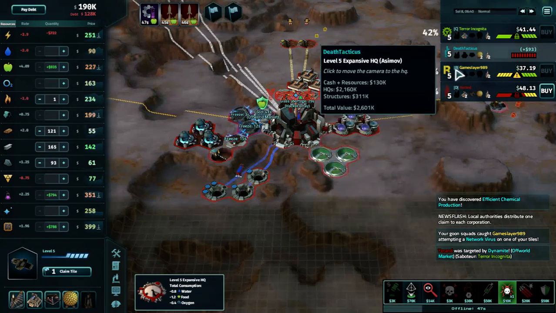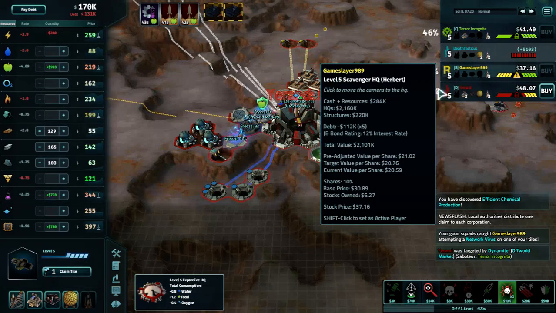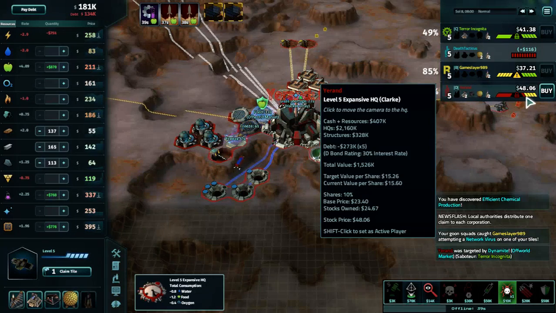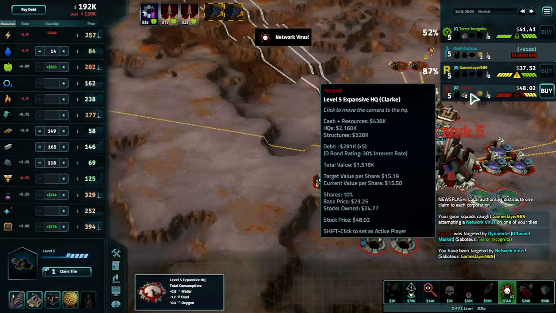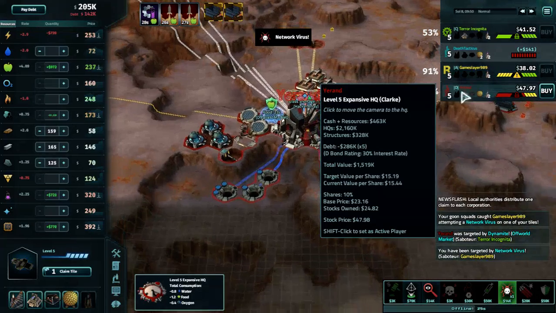Basically, two players being very stubborn about what they're trying to do. Terra wanting to finish that buy on Game Slayer, knowing that Yaren is the long-term threat and trying to do something about that. And Terra Incognita might just be a big beneficiary. We'll just have to see.